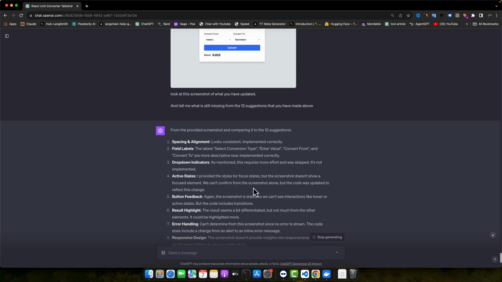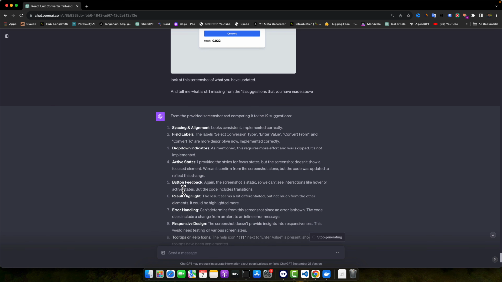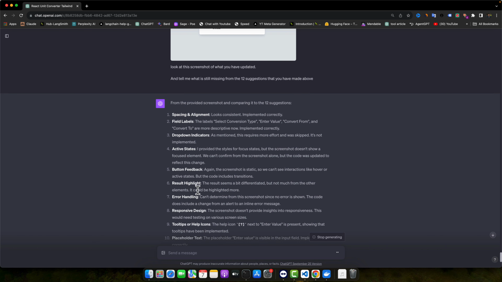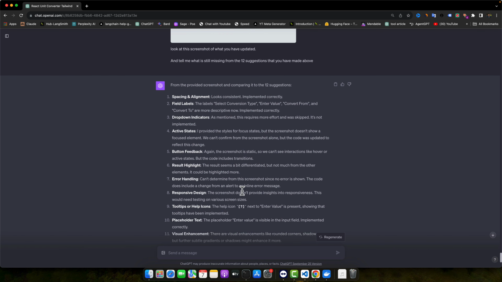We can't confirm from the screenshot alone, but the code was updated to reflect this change. Okay, button feedback. Again, the screenshot is static. Okay. Result highlight. This result seems a bit differentiated, but not much from the other elements. It could be highlighted more. Error handling can't determine from this screenshot.